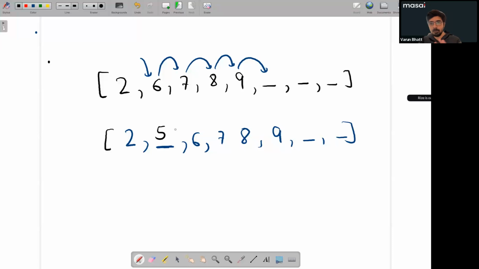So here I'm not creating a new array. I'm just imagining that I already have a bigger array with a few spaces, and in this bigger array I want to insert something. Before understanding the new array approach, let's first understand this concept: if I already have an array and want to insert something in between, I need to do the movement.